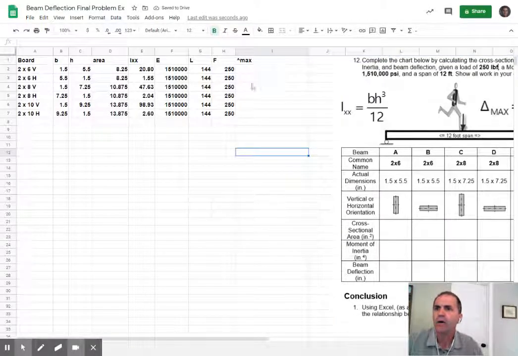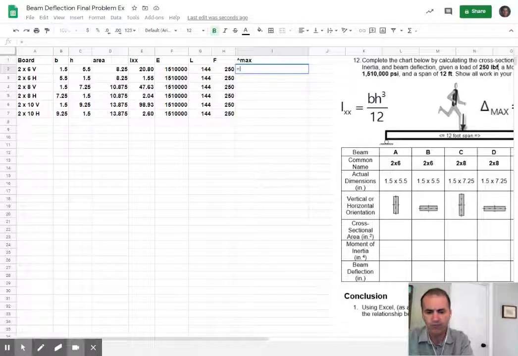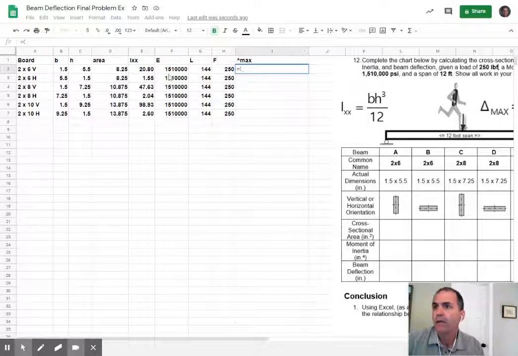Okay. So our delta max is going to be equal to, and this is where we look at that equation, and it's equal to, I overuse parentheses, make sure I'm going to be in order.